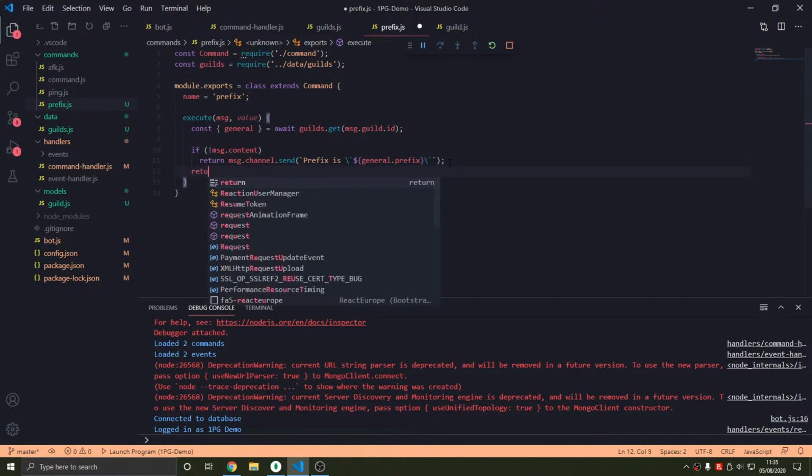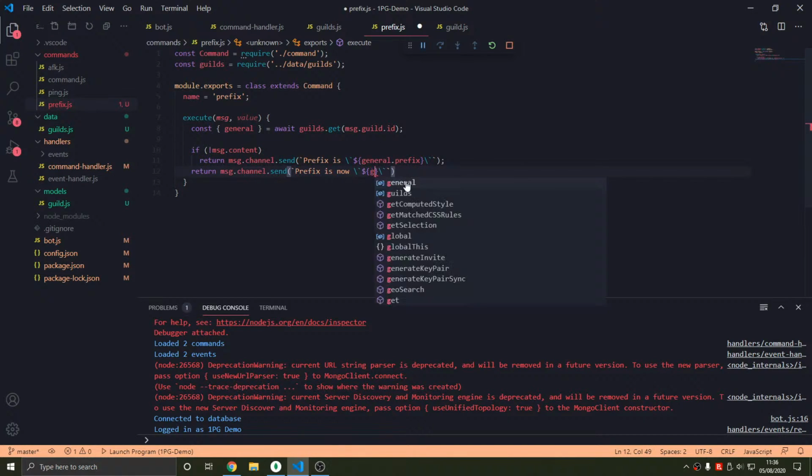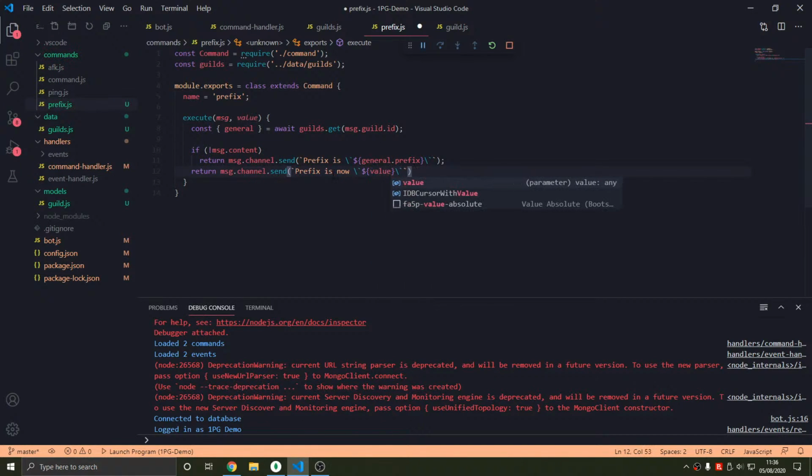So return that, otherwise return message.channel.send prefix is now, and then escape. So code block general value. So how do we know that? Wow.